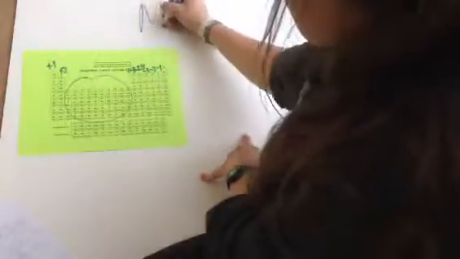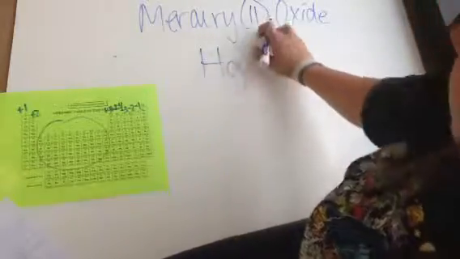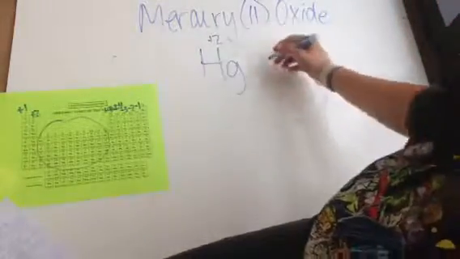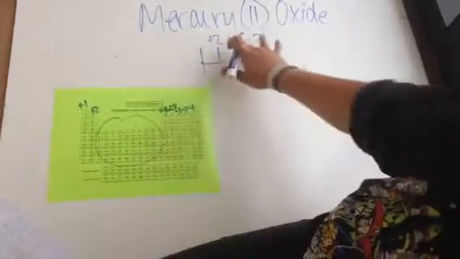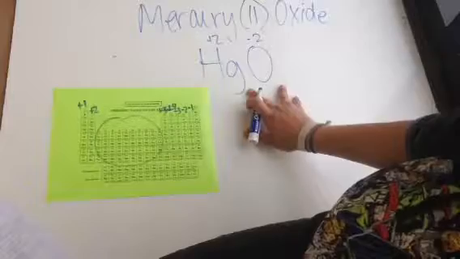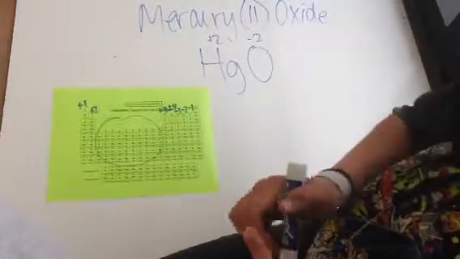And now one last example is if they gave you mercury(II) oxide. Mercury on your periodic table is Hg, and we're given that it's a +2 charge based on the name, and oxide is oxygen, which if we look on our periodic table, is a -2 charge. And so since the charges are the same, they already add up to 0, so you don't need any subscripts. So mercury(II) oxide is just HgO. And that's all for that.